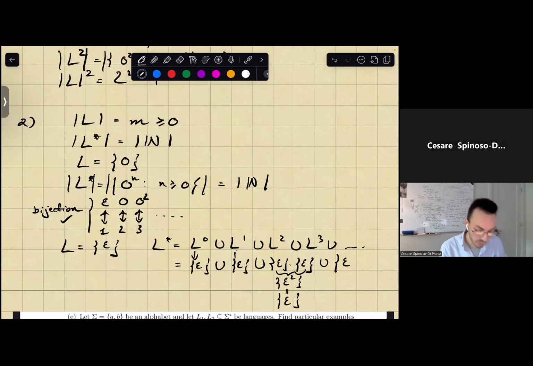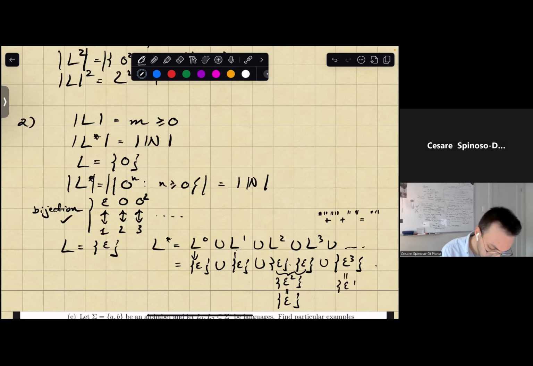And then the same thing for L cubed. That's going to be epsilon concatenated with itself 3 times. It's like I'm concatenating empty strings in Python 3 times, right? Well, that's going to just give me an empty string. So this is also going to be empty, and for any n, it's still just going to be the empty string. It doesn't matter what the exponent is. So that means that L star in this case is actually a singleton. It's just the language containing the empty string.